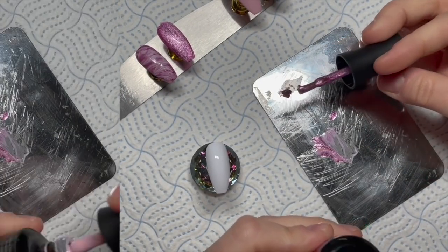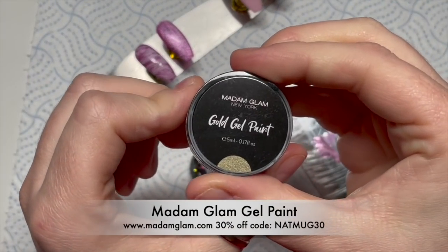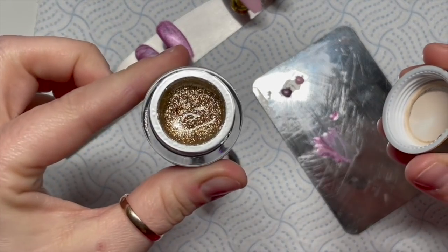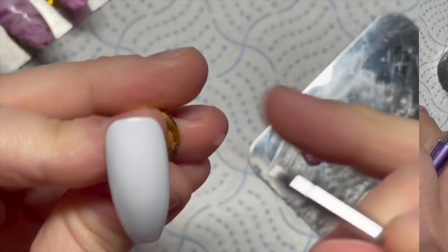Right, on the palette, we're going to pop a little bit of Frizzante and a little bit of Rosy Nude. We will also add a little bit of Perfect White later. I'm using the gold gel paint. I love this colour gold. This is Madame Glam's gold gel paint. I'm using the Nail Sugar Natalie Mugridge detailer brush.